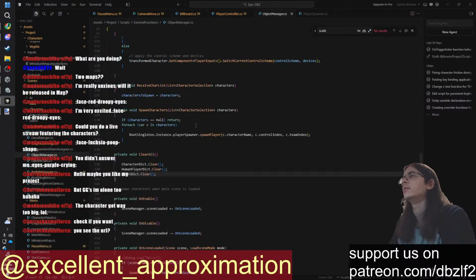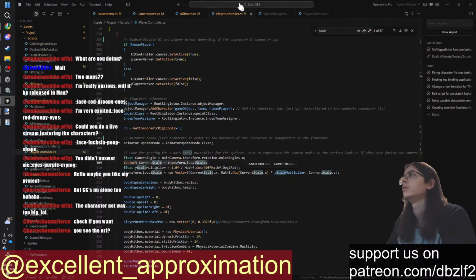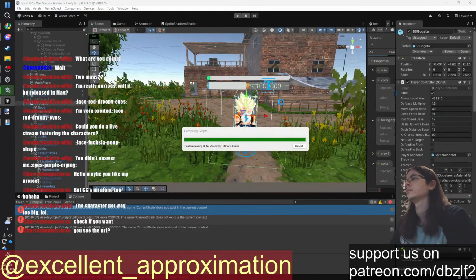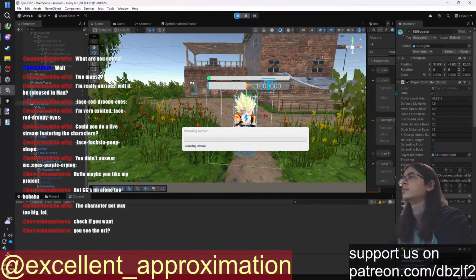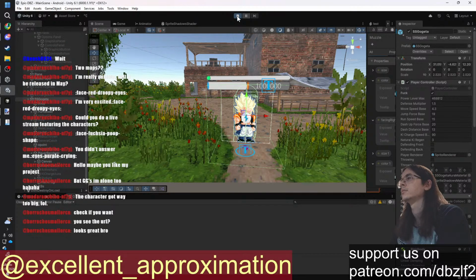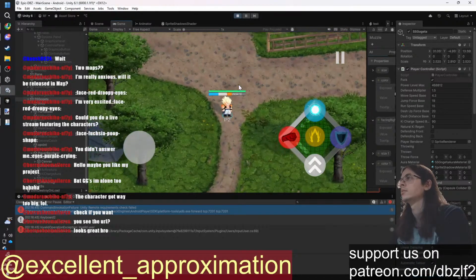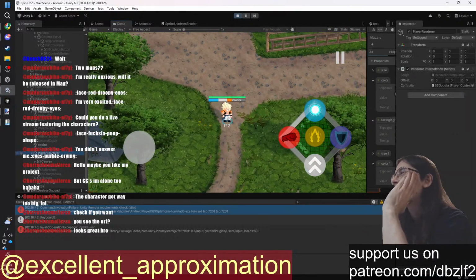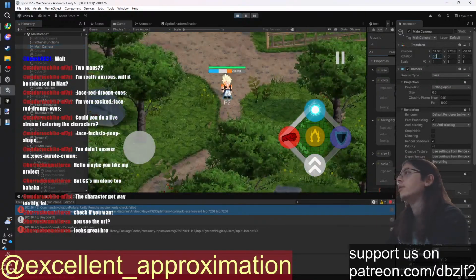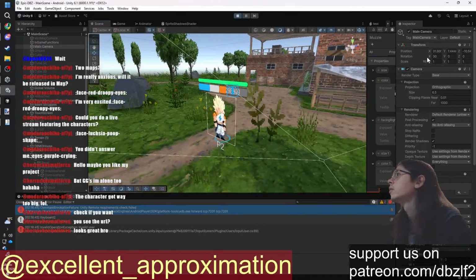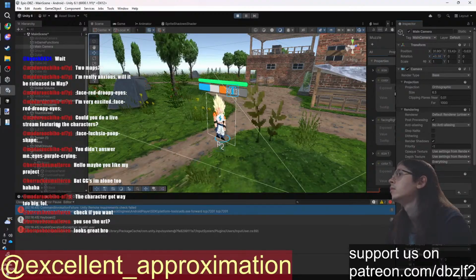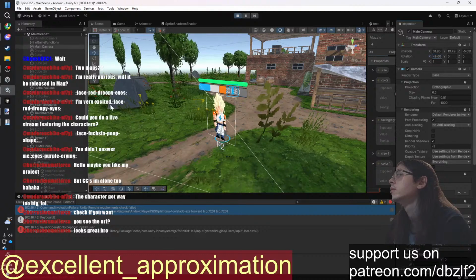Why did I delete that line? What? Why is he so squeezed now? At 30 it looks good, I guess.